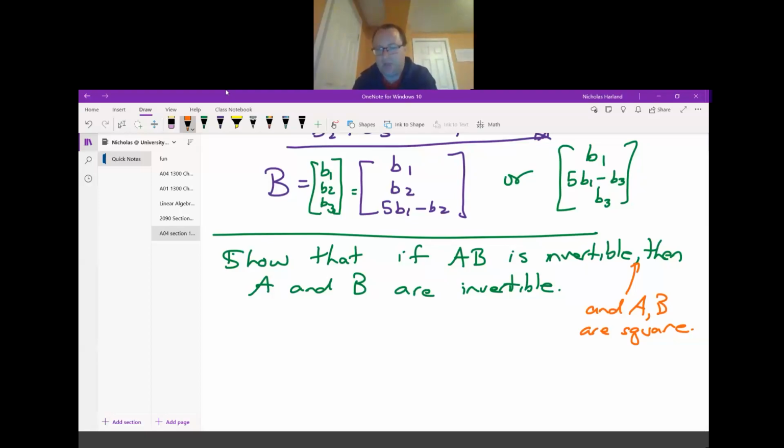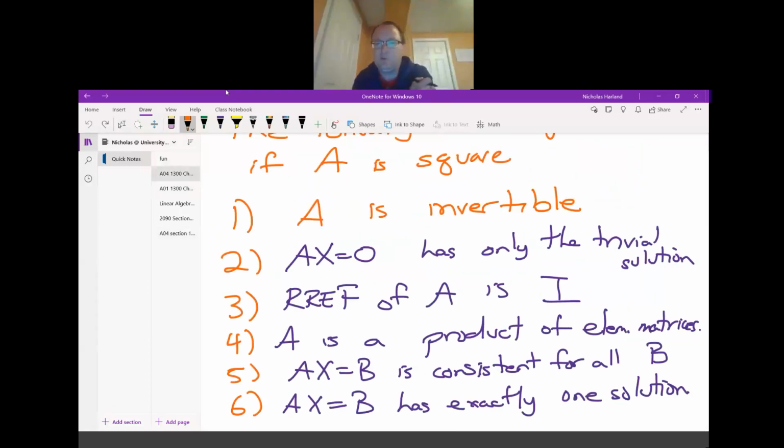All right. Feel free to try and see if you can do this straight from the definition of being invertible. Unfortunately, I don't think it'll go very far. So we're going to use one of these equivalent statements to try and show this. Are there any of these equivalent statements that, given the fact that we don't know what A and B actually are, we don't have the matrix entries themselves, looks like it might be less awful to work with?